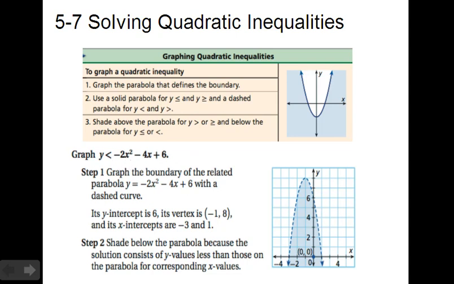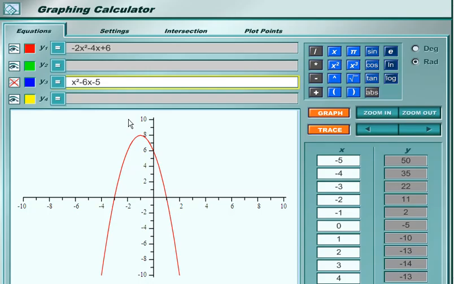The best way to do this is to use a graphing calculator and just graph the parabola. Now if you have a graphing calculator, typically if it's less than, what you're looking at is shading below the graph, and if it would be greater than, then we're looking at shading above the graph. And I can show you that in a couple different ways here as far as graphing that using a graphing calculator. This is a graphing calculator that I like to use.